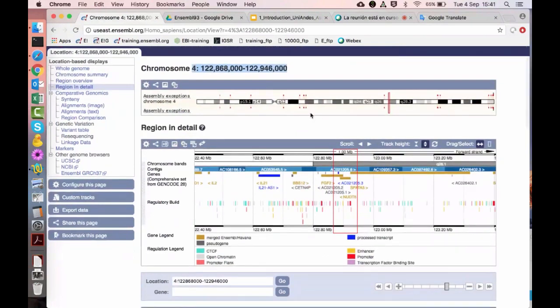And the picture has these gray, black, and white cytogenetic bands on the chromosome. There's a red box here. This is the location where we are right now.